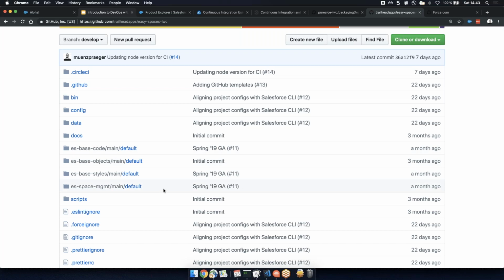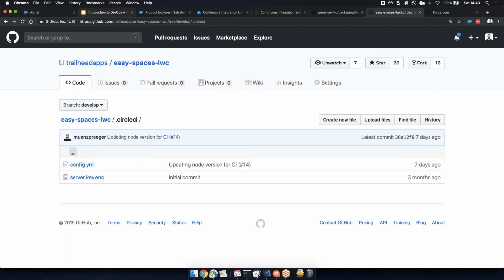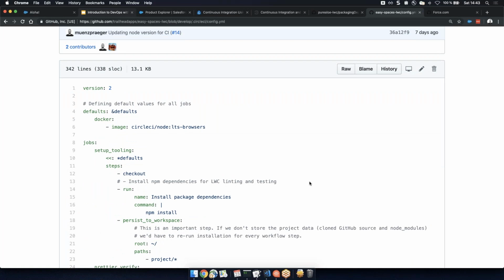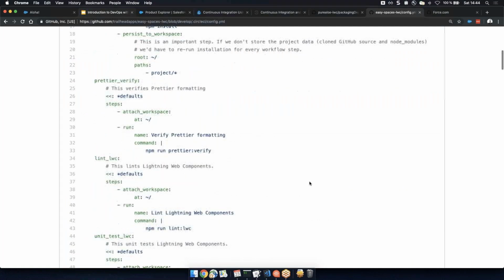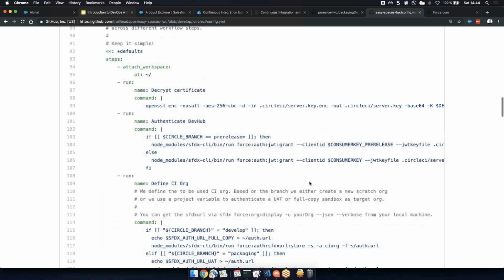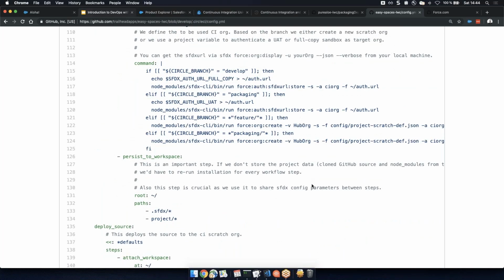Now, you can create all this by hand for a package process, but we actually wanted to incorporate this in our CI/CD system. When I go to our CircleCI configuration, it looks pretty much like what you saw before, because the steps involved are the same: linting, setting up DX orgs, and so forth.